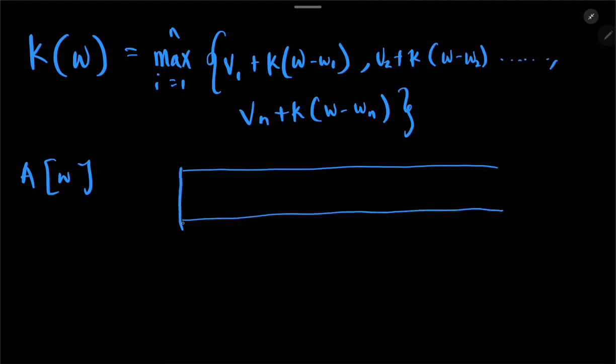Or a one-dimensional table. So when we solve for each, we fill up the value. We solve, we fill up the value. We solve, we fill up the value. And by the time we are done, we want to choose the maximum value. So our A_W is an array of values of weights of the items. So we could have something like, for example, we have 5, and just like that, we fill up this thing.